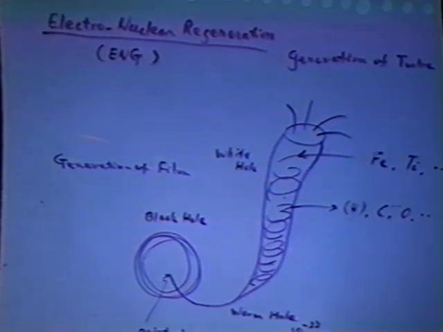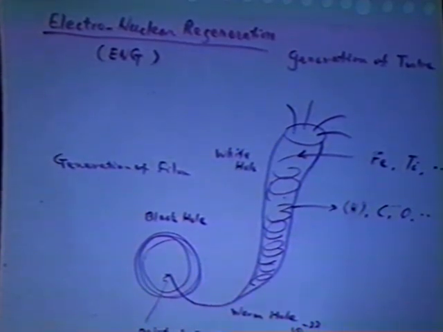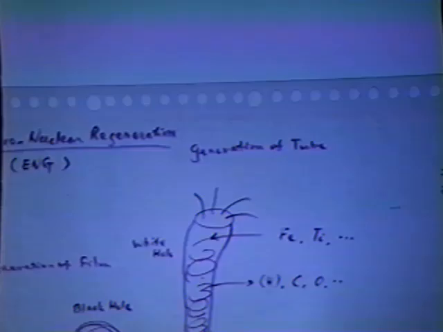Then we have a film. The heavy elements are distributed uniformly here. Then these heavy elements are produced near the center. The lighter elements on the periphery. This is my hypothesis. Thank you.